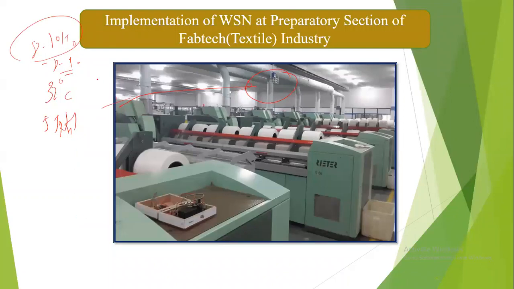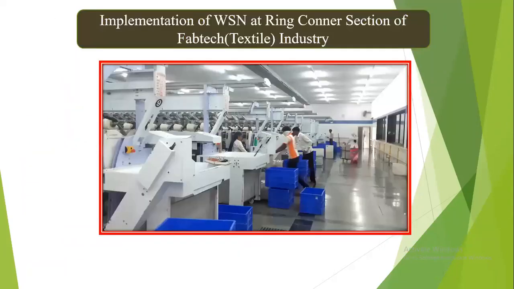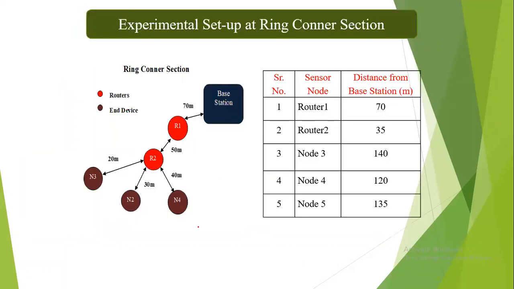So this much scenario is there presently in industry. There is a requirement: advanced systems are required to measure the site-specific variability, and you can design your IoT systems and implement them here in the textile division. We have implemented these wireless sensor nodes in different sections, and instead of this WSN, you can implement your IoT. While implementing, we have used different kinds of topology.